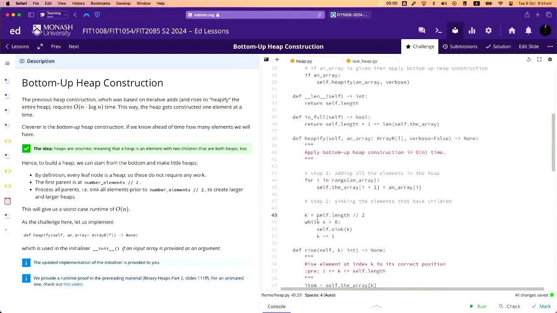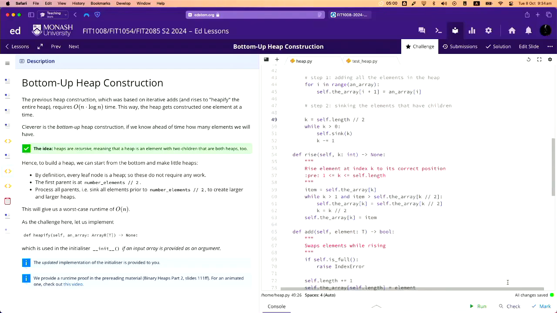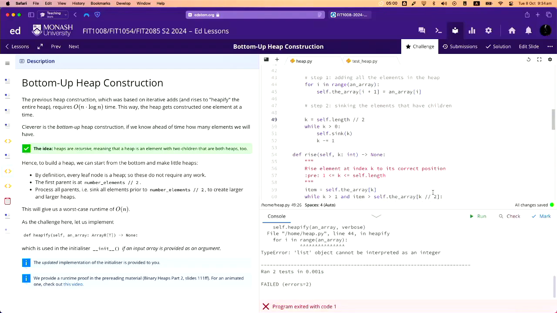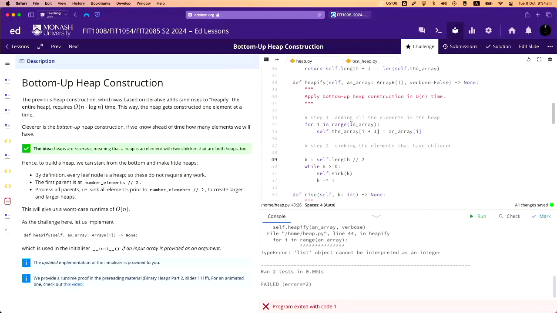They don't need to be sunk, right? So we start from this k, and we're going to go up because we are going to decrement k, but this element at position k will need to go down. And in the end, we're done. Well, it says this should be length, obviously.